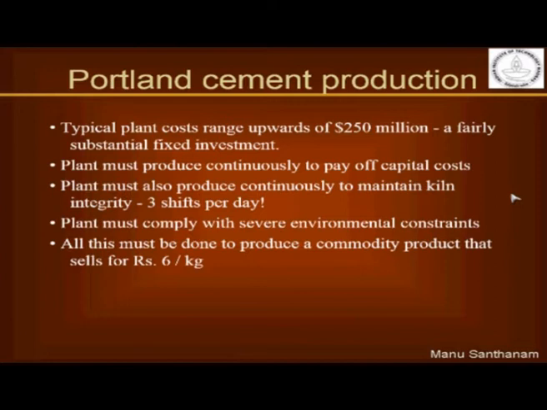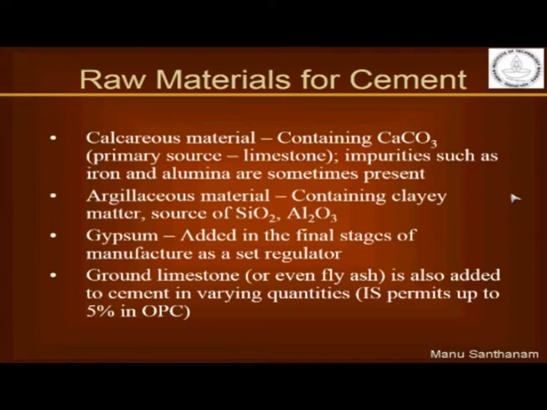Okay. So now let's look at what are the raw materials used for manufacture of cement, and then we'll get along with understanding how the process of production actually takes place. So as far as raw materials are concerned, the principal raw material for cement manufacture is limestone. So ultimately we are still clinging on to the same technology that people used in the past. As I said earlier, lime was the principal binder, then people started using lime with some impurities like clay. Now interestingly, cement is basically lime with a lot of clay impurities, and it produces a very interesting combination of products when it comes out of the kiln after reaction.